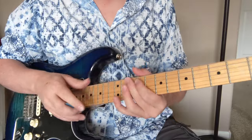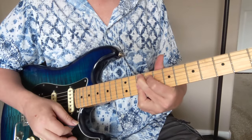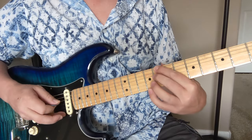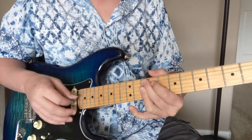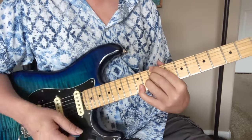Here's another one. How about Please Please? This one has the same G9 chord, but it's going to go to the C13 chord. So this is 8, and then mute the A string, and then 8, 9, and 10. That gives you like a C7, but with a 13 in it. G to C, and then G to D, 10th fret.